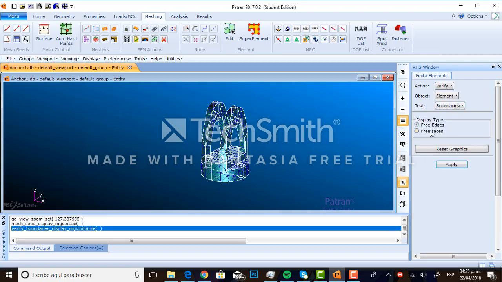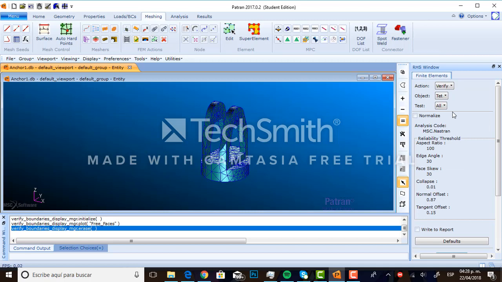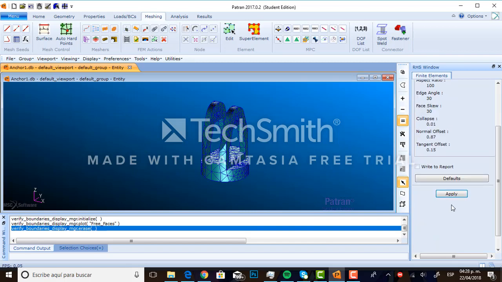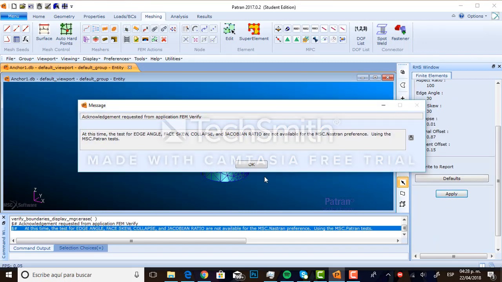Now we go to verify, element, boundaries, and free faces. We click apply, and now we can see our free faces. We go to TET, all, and we click apply. Now we click OK.